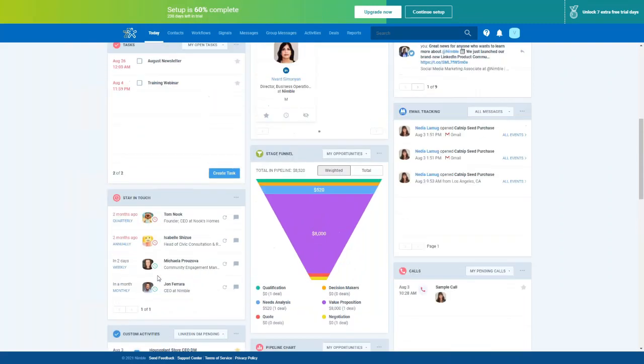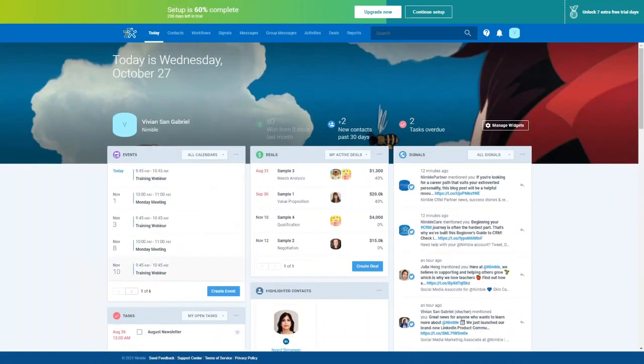If I scroll up a little bit, we have the Deals widget with the green icon here. And you can check the status of all your deals and your overall pipeline while taking progressive action directly from your dashboard. And you can also click to access your engagement history and current insights on all of your key contacts on these deals. And lastly, you can update your deal statuses and add notes to existing deals, or even create new ones, all from this little widget here, which is really useful.